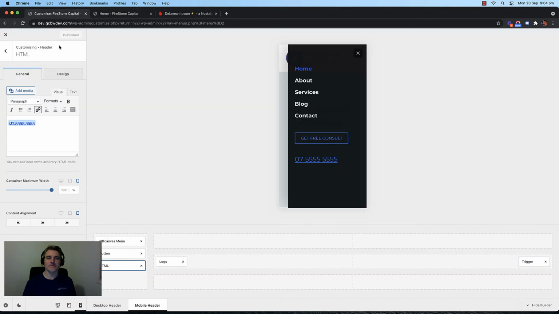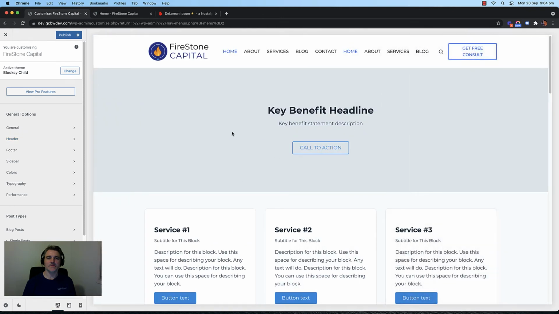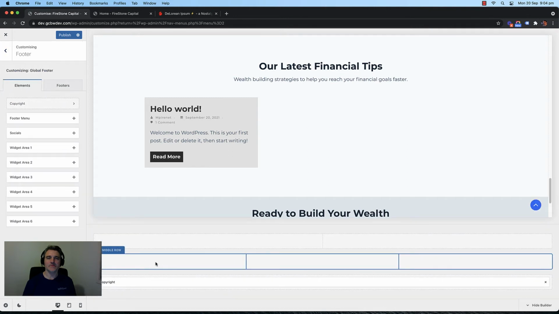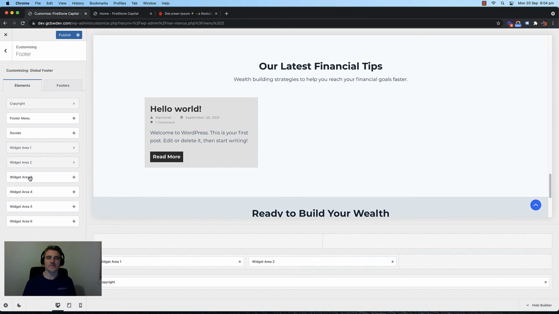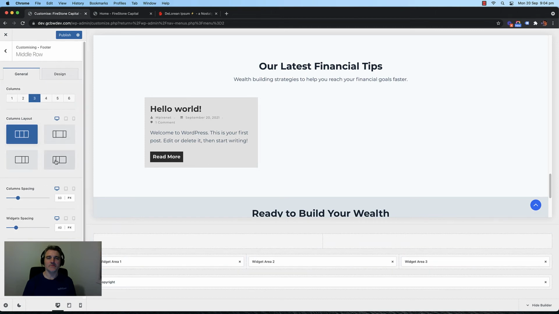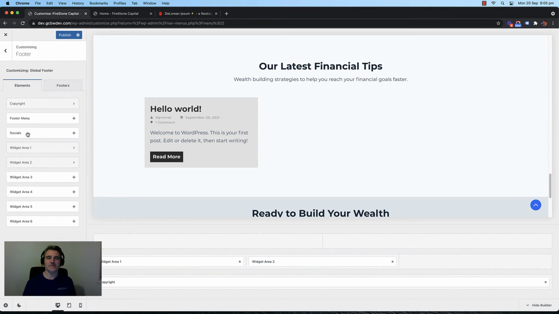Okay, so now the footer. We've got to build the footer out, don't we? Because the footer just is not yet complete, and we've got to get that sorted because there's no footer yet. So again, we can go into our footer, and I like to just use widget areas. So widget 1, widget 2, and widget 3. Now you can set it to display more widget columns if you want. But you know what, I'm just going to keep it simple and just have only 3. When you change it, it will drop out the widgets. So you're just going to be careful with that.